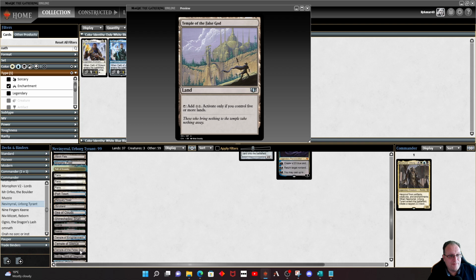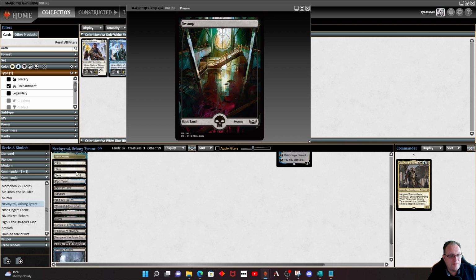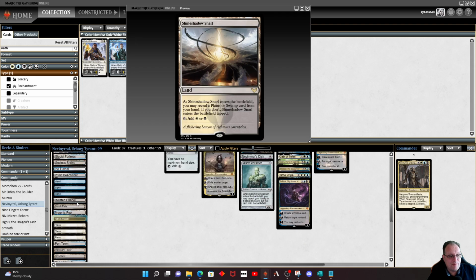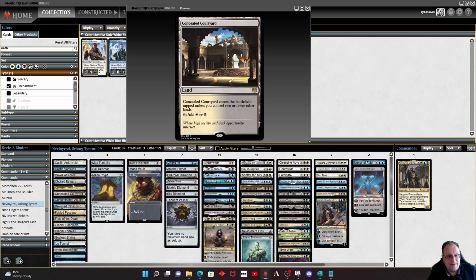Temple is in as well. And I've also included Urborg. Hence why, out of all the basics, Plains and Islands have got 3 and there's only 2 Swamps in the deck. I figured that was easier that way. But it's the usual selection of blue, black, white lands you'd expect to find in any deck like this.